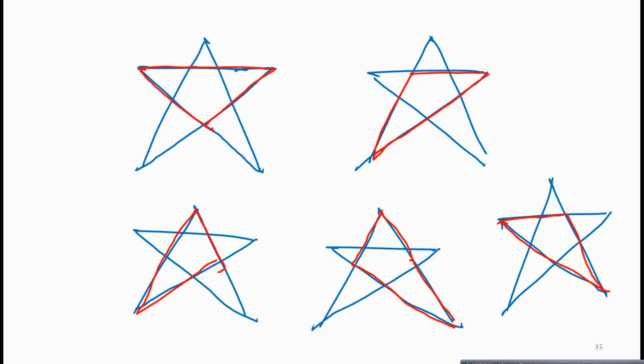All 5 are different. This is why I'm showing in different slides. If I show it in one slide, you may assume that it's overlapping or the same thing is repeated. I'm showing in 5 different diagrams. You can clearly focus. All those are different things. 5 big triangles and 5 small triangles, total 10 triangles.